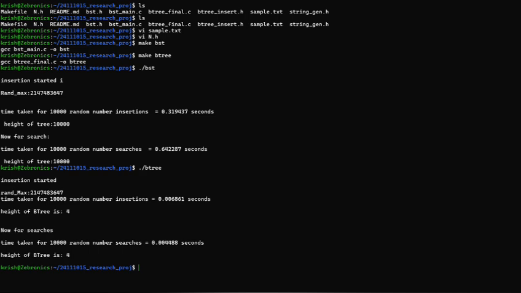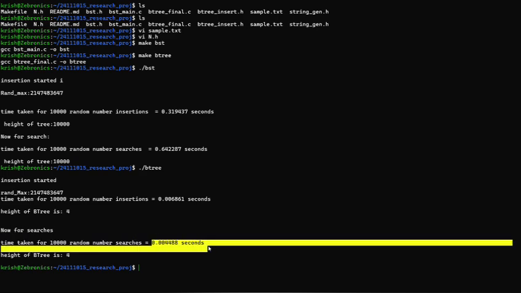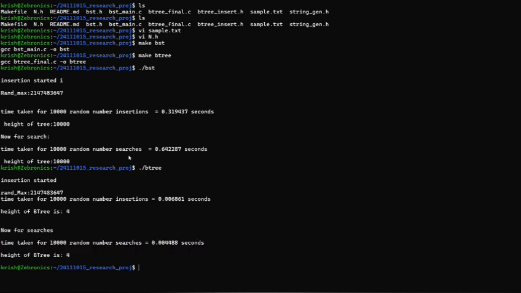But you can see the difference between the time taken for those n number of searches. In BST it is around 0.64287 seconds, whereas in B-Tree it is almost negligible, 0.00448 seconds.